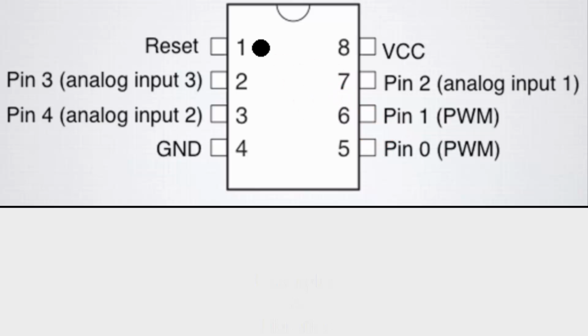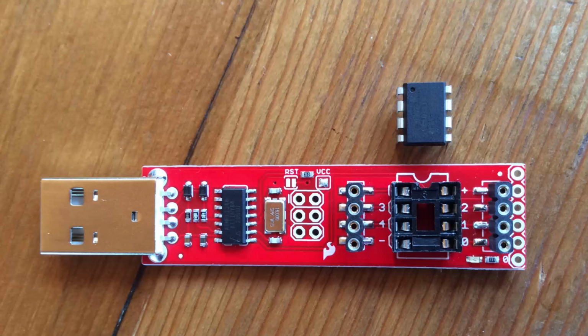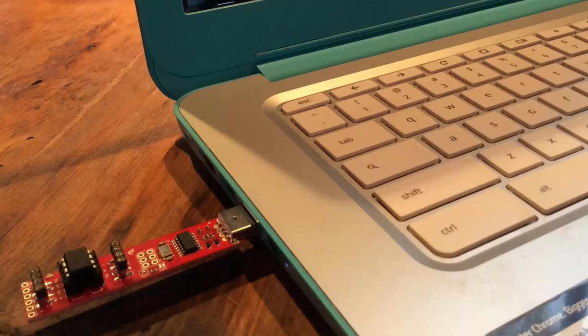The TinyAVR programmer plugs into a computer using a USB port. When inserting your ATtiny85, look for the reset pin in the top left corner and align it with the moon-shaped notch in the programmer. While you can also program the ATtiny85 by turning an Arduino Uno into an in-system programmer, or ISP, the TinyAVR programmer involves less hassle.